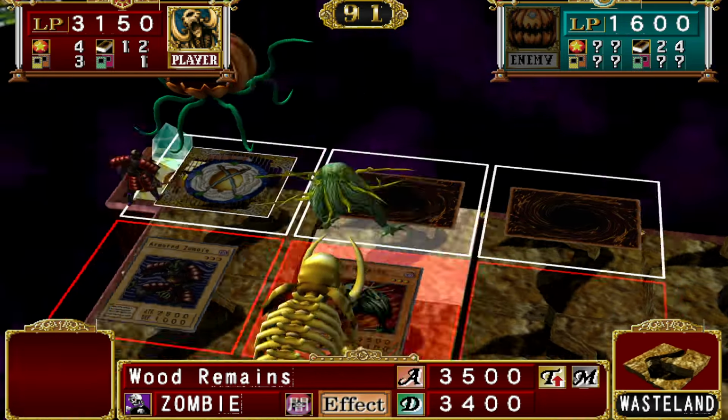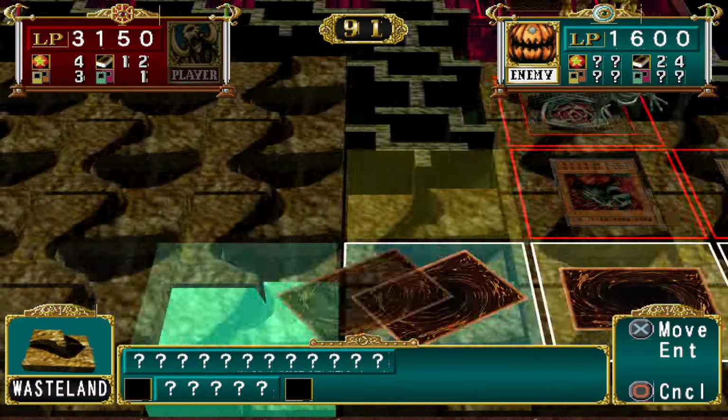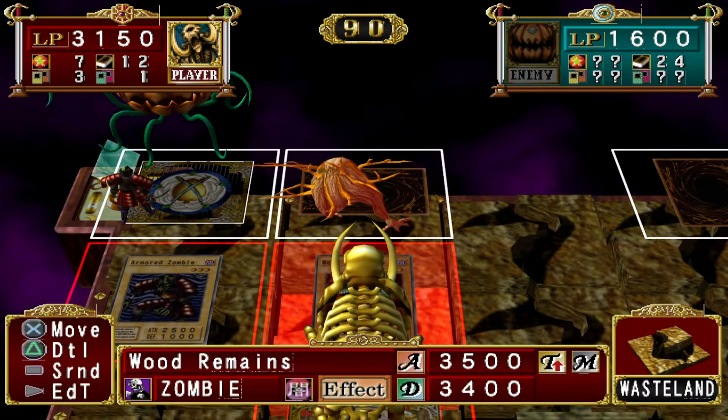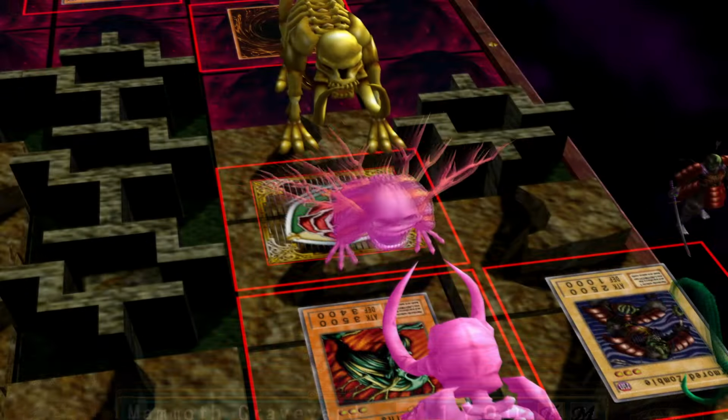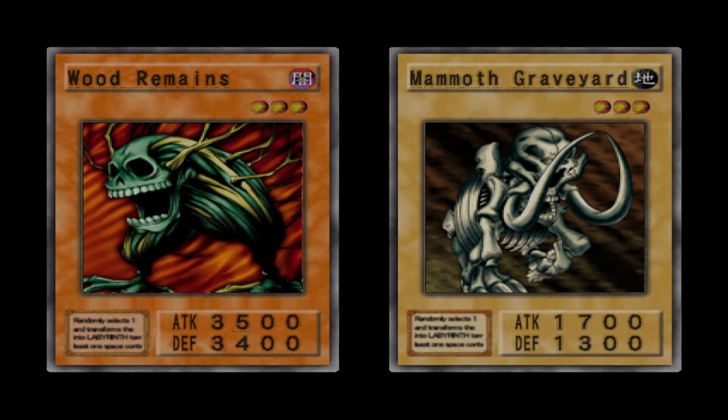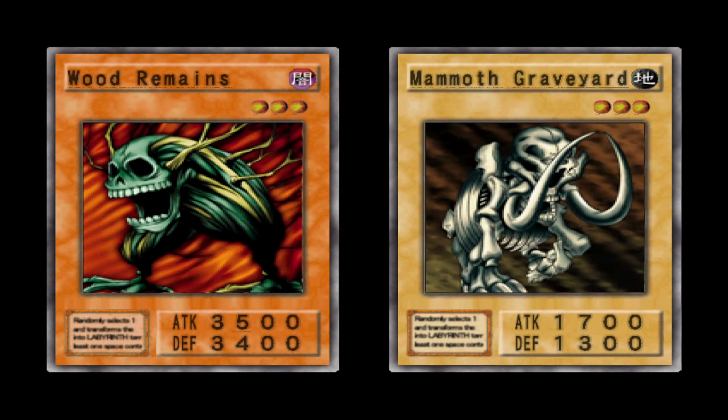The best thing for me to do is to not attack his cards, because then he won't play more. Hey, an additional Mammoth Graveyard. We've seen Wood Remains attack like 3 times already. We're good.